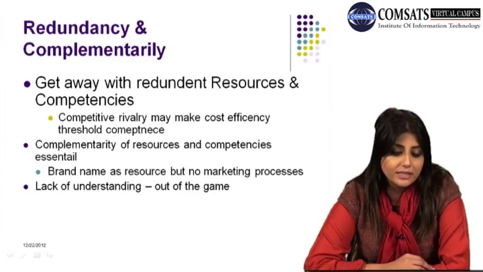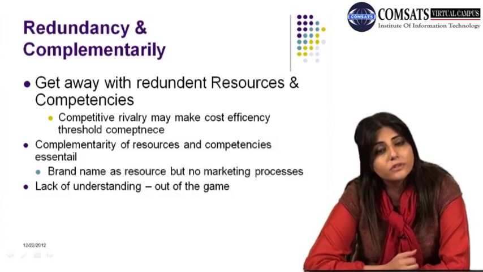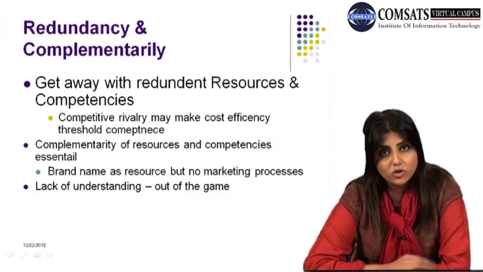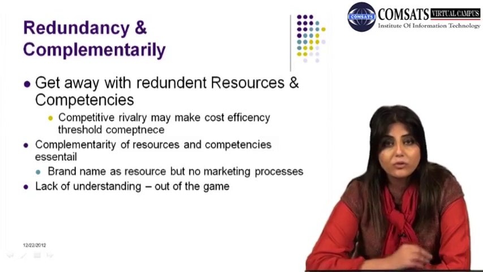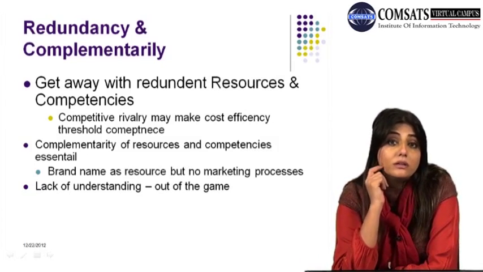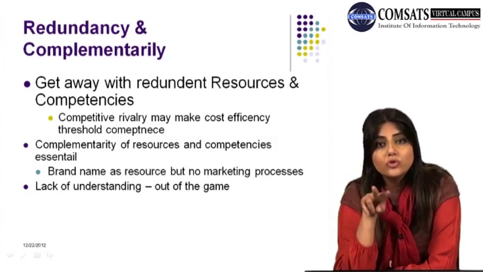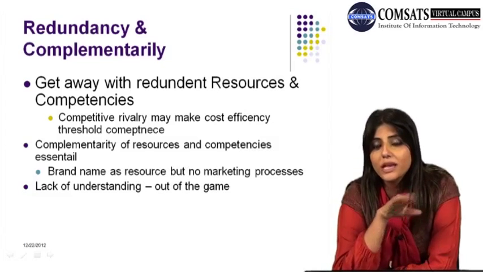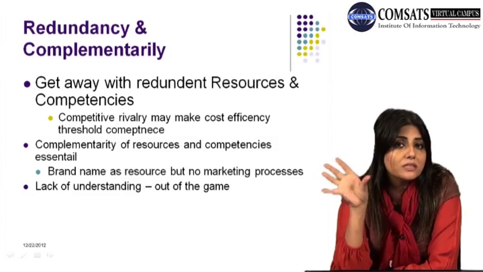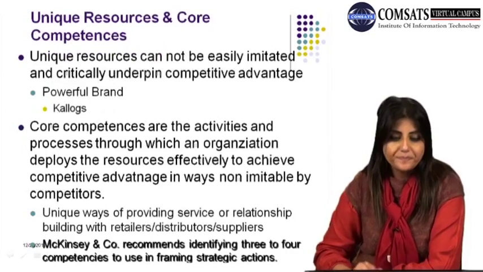Then complementarity of resources and competencies is essential. We need to understand this thing again here. It is very important, because if you have some resources, such as a good brand name, but you do not have marketing processes, you cannot reach your customers effectively, right? Even if you have a good brand name, if you do not have enough marketing processes or marketing facilities, or the marketing activity is not that effective, then your good resource is going to be useless, right? So both should coexist, both should complement each other. You should have good resources as well as competencies. If you do not understand what your resources are, what your competencies are, and on what basis you are going to compete, it will be difficult for you to sustain your competitive advantage, and you will be out of the game soon.